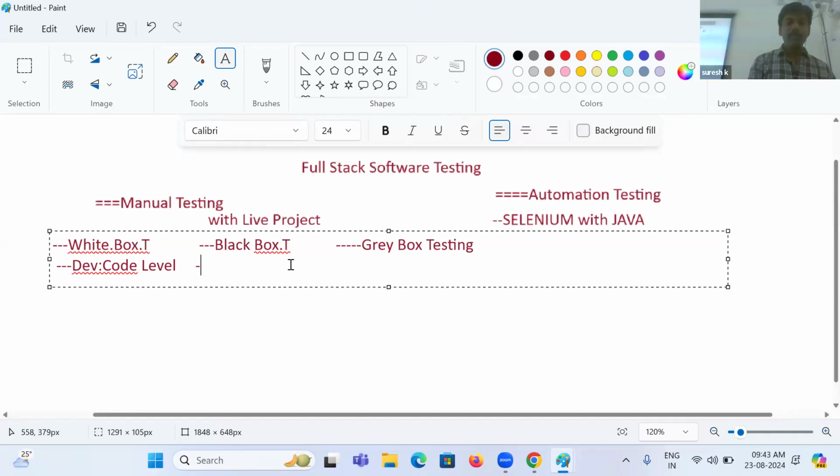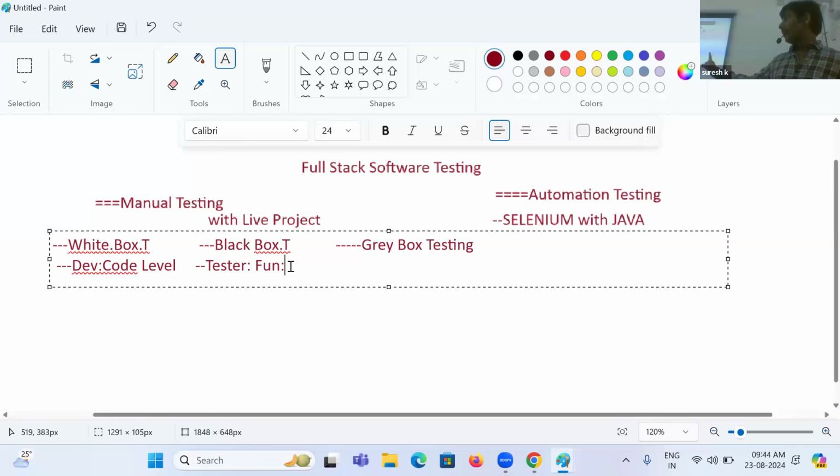Similar to that, we got black box testing. Now, the meaning of black box testing? Testing done by Shah Rukh Khan? No, no Shah Rukh Khan here. Testing done by the tester. Yes. Testing done by the tester related to functionality. So the developer is doing the testing, but with the level of code level. The tester is doing the testing, but with the level of functionality. As a tester, our job role is to test whether the particular functionality is working correctly or not. That is our job role. That kind of testing, we call black box testing.